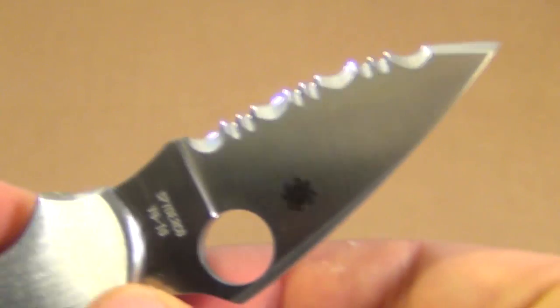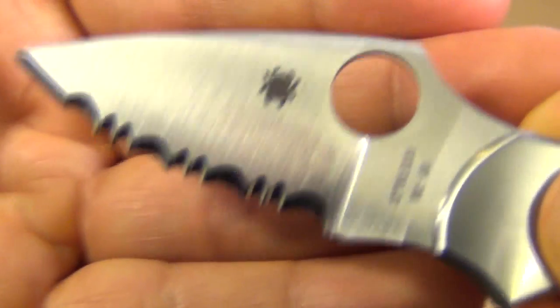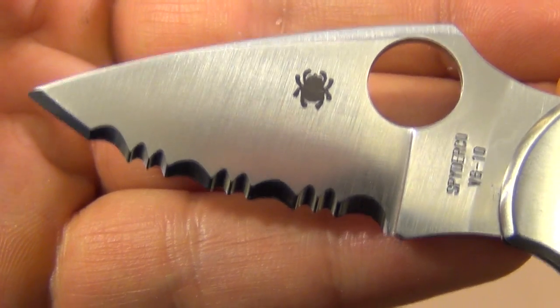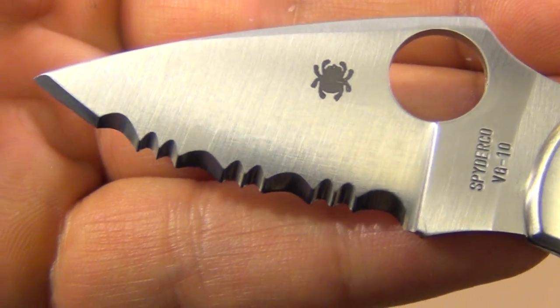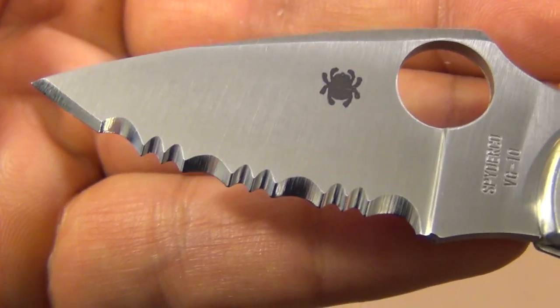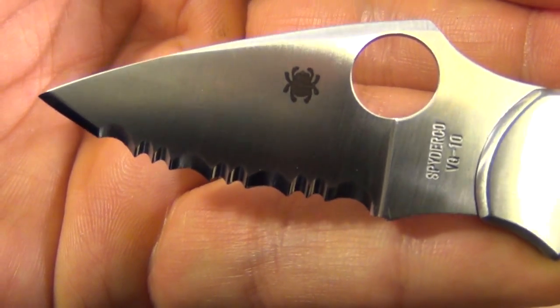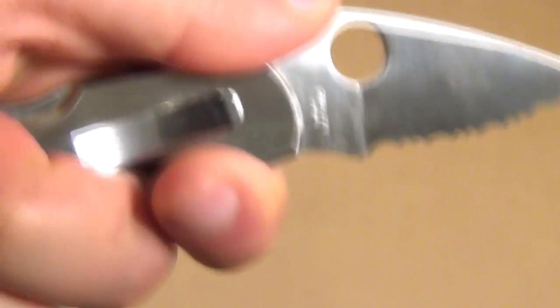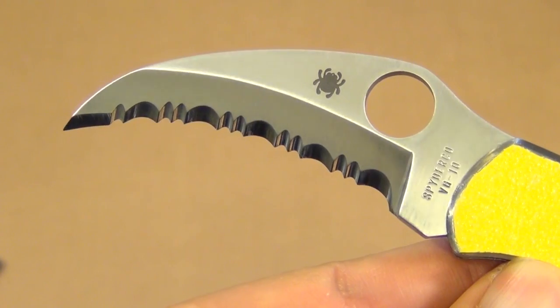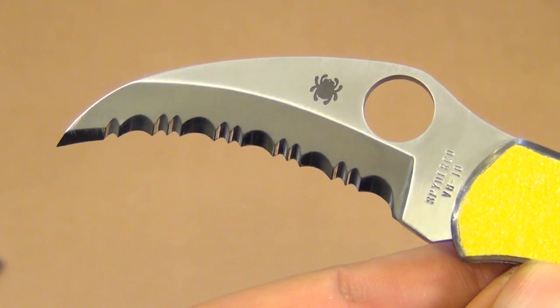But a very handy little keychain knife. I've already done a review of this, but it gives you so much cutting power for such a short blade length, and also just looks awesome. And the benefit of the serrations, the Spyder-Edge is sharp enough to slice through basically as well as a plain edge. But the serrations also give you the option of a sawing motion, and that's why I like it as a keychain knife.